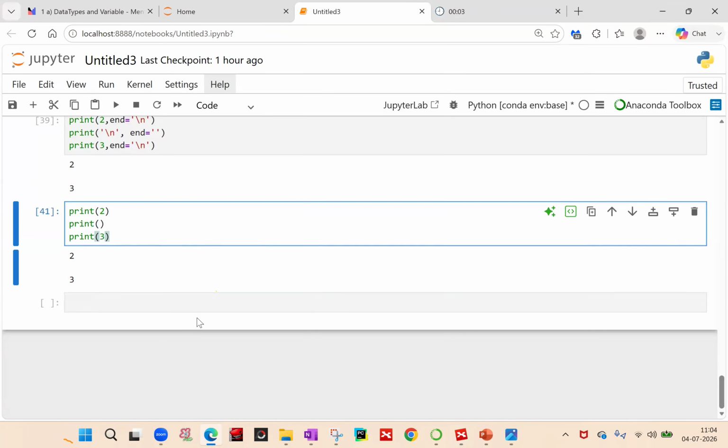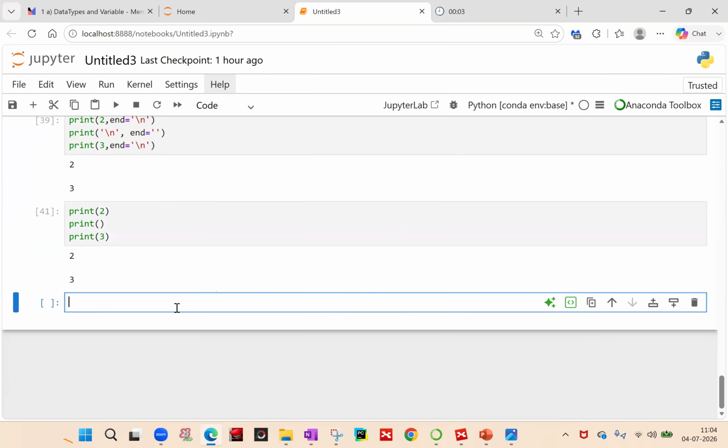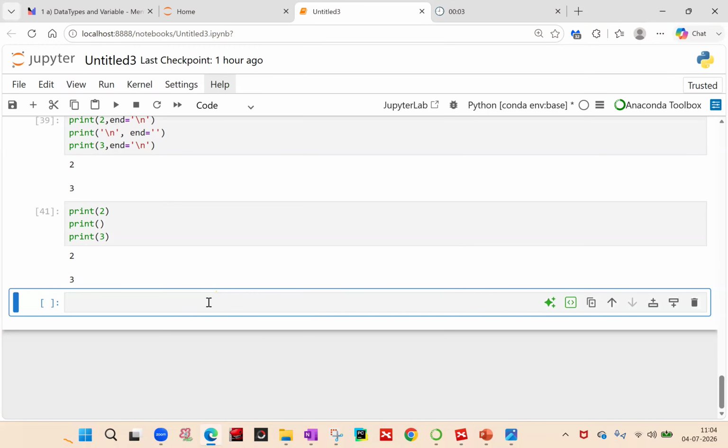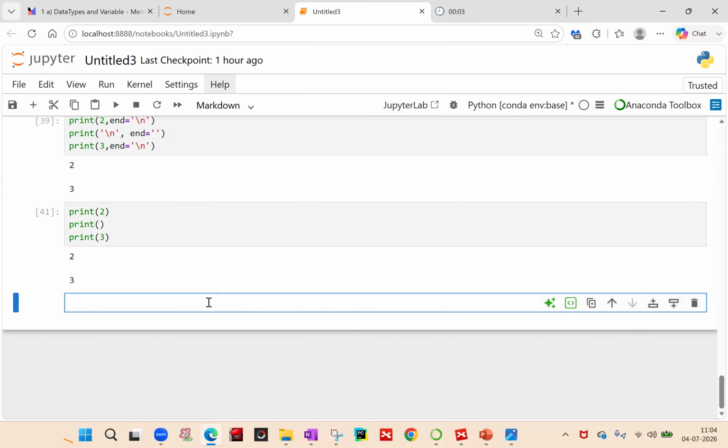Okay, you see, Priya, you were asking now. So I'm clicking on this cell, and then you can see this blue border is coming up. Now, if I press the escape key, this blue border will go outside. So the blue border outside represents command mode. If I press escape, you can see the blue border went outside, right? And when I click M, it will be selected as markdown. So now this is a markdown. Okay, let me try.